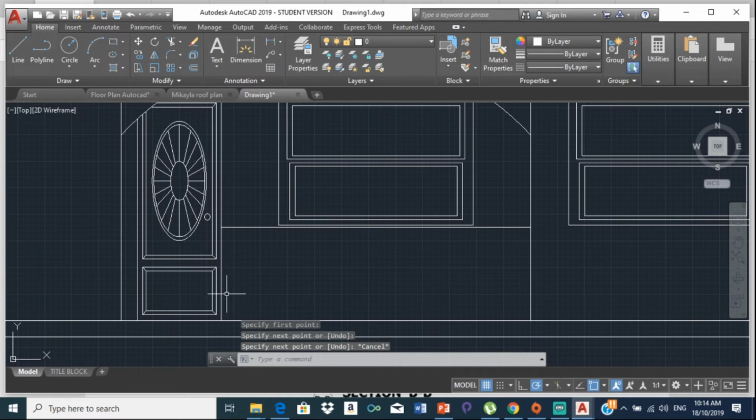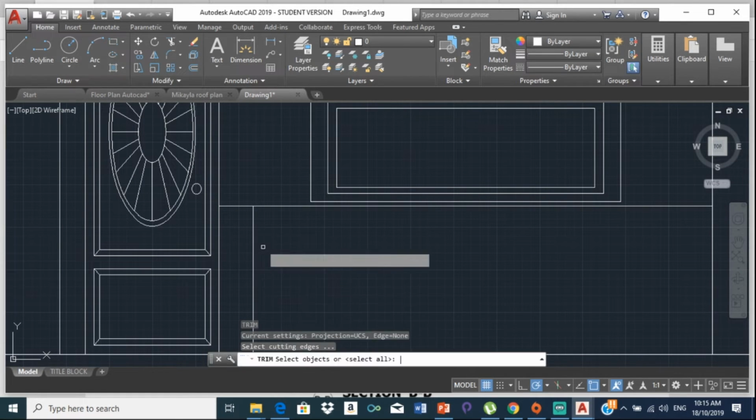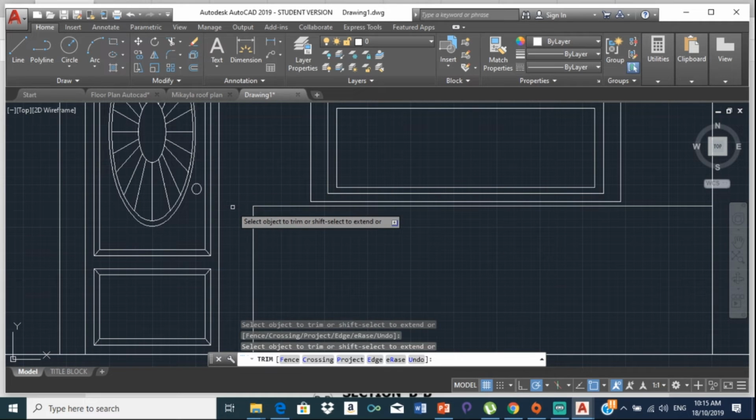Let me just offset that by about 750. Let me offset that by about 200 so we have more space. Alright, so like that. So now we can trim off this little piece. Alright, good.